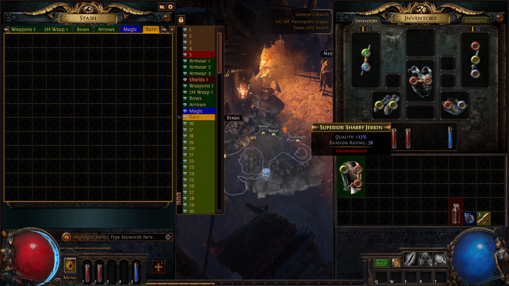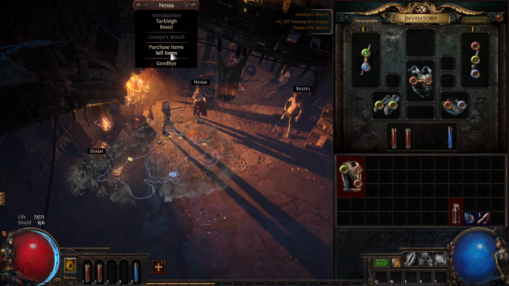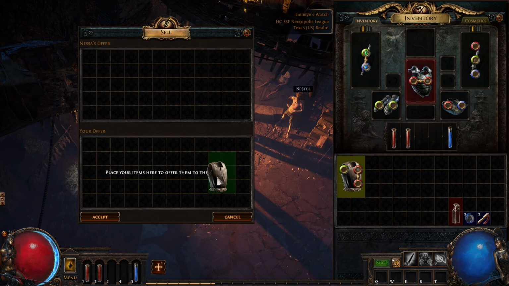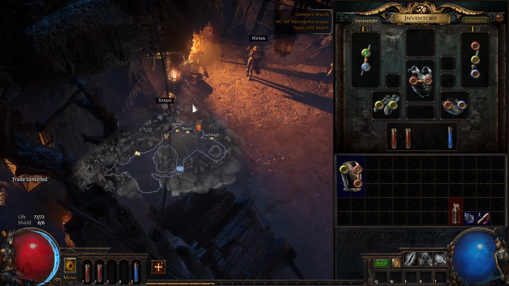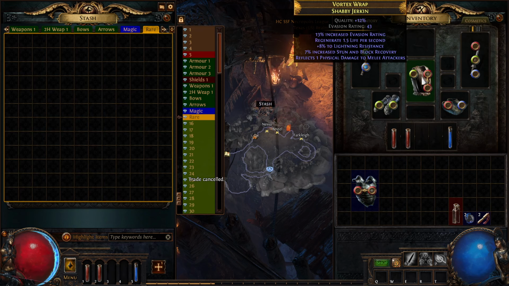So the first thing is any rare that we find, we're going to be IDing it, because just by IDing it, we're going to be eventually selling every single rare here. Oh, we ID'd it before we tried to sell it. But essentially, if you ID it and then sell it, it should give you a lot more crafting materials, which we're going to be using. We're going to be selling every single rare that we have here.